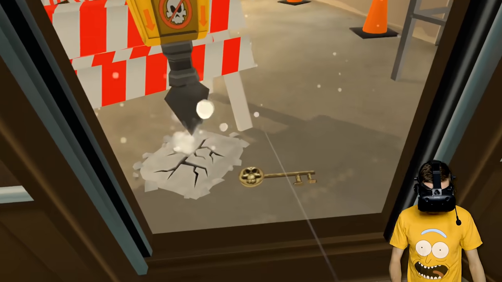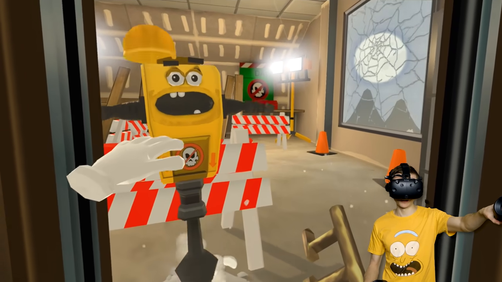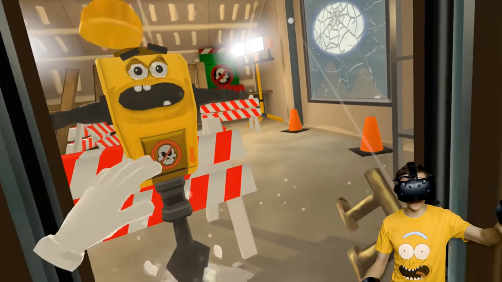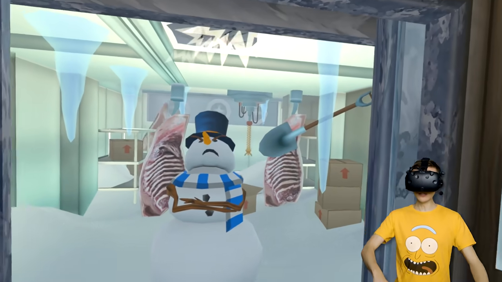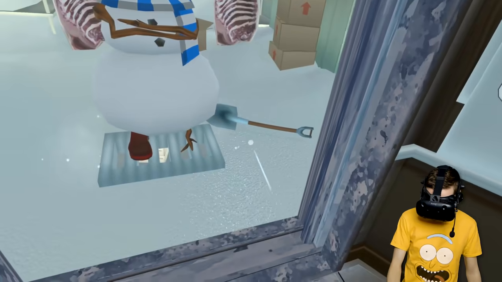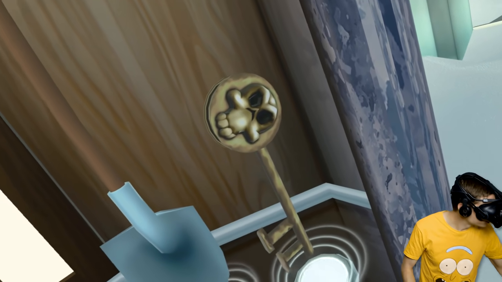Hey, wait a minute. He's got a key! Oh, but you're not gonna trick me, friend. I know that this key is not for the main door. Oh, no. It is for something a little bit spookier, I think. Now, we do need one item from Snowy the Snowman. How you doing, my friend? He's our good buddy, of course. And then we're gonna use this skull key.